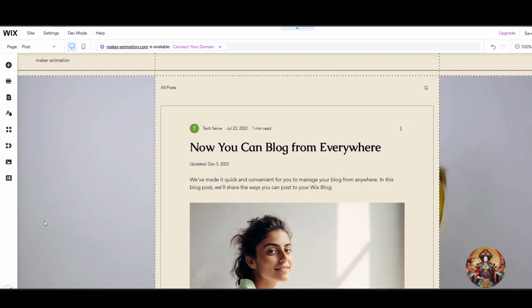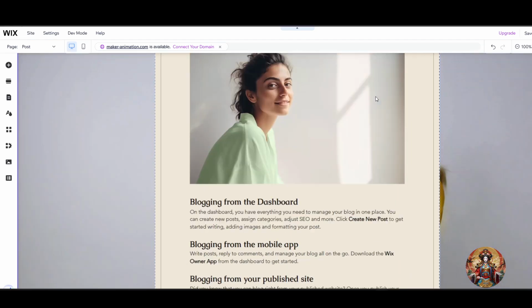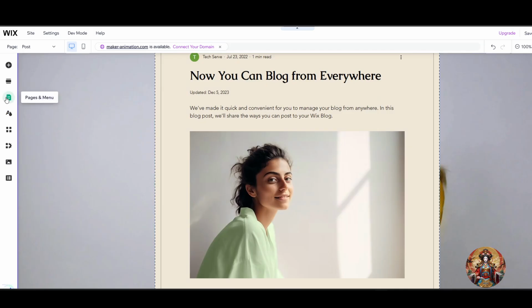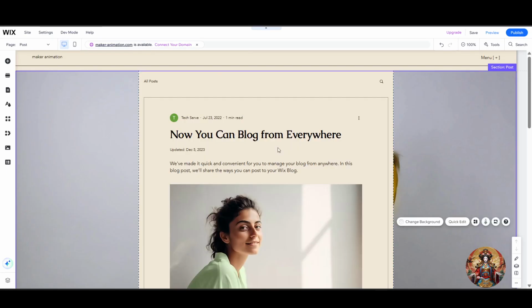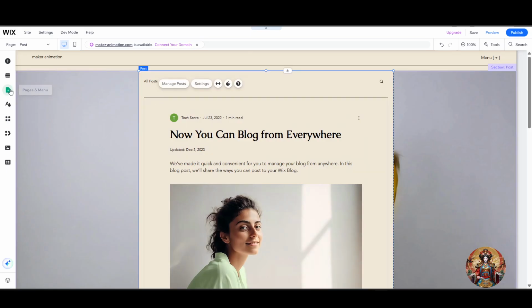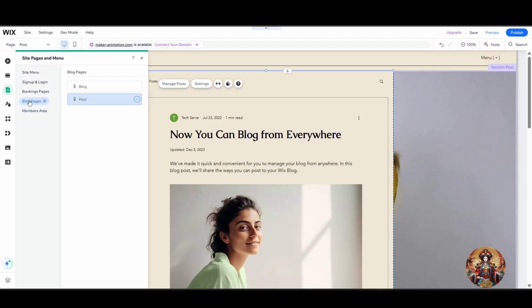Now let's remove the header and footer. Right now I don't think the post has a header and footer, but let's check. To remove a header, just select the page and then go to Pages and Menu. In Pages and Menu, select Blog Pages, then select Post.